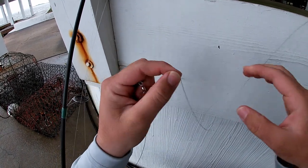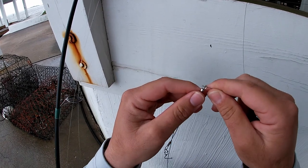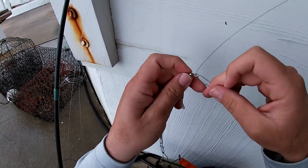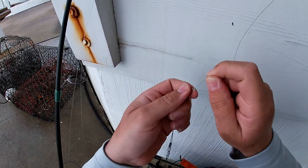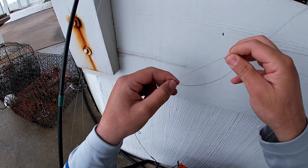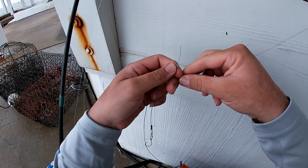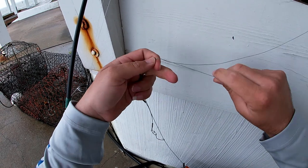This is 30 pound braided, connected straight to this little swivel. It's windy out here, so I'm gonna be fishing the bottom too. I put it through one more time. That's the little knot circle around there. Give yourself some slack to work with. Now, I got both lines. I loop this line like that. I'm gonna give myself some more slack. I loop this line.